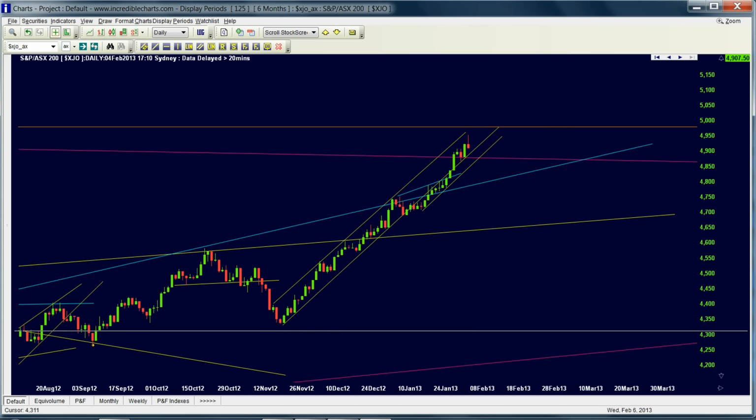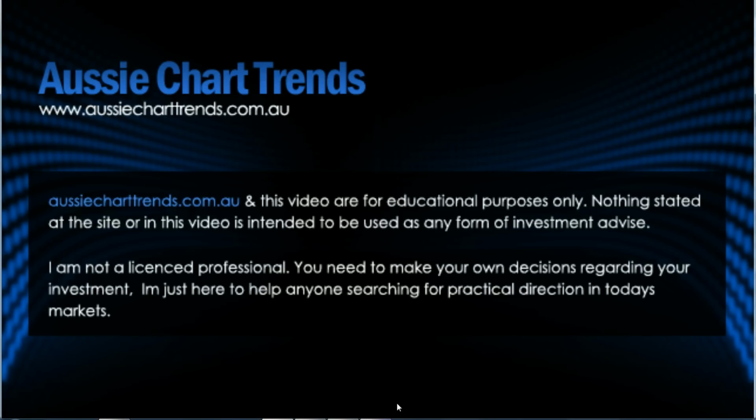Okay, so it should be an interesting week to see if the S&P 500 can get up to that target, or whether we'll see a break of that red line. And for the ASX 200, it'd be interesting to see if we can stay in that channel for another week and get up to that high level boundary of resistance before coming back down.